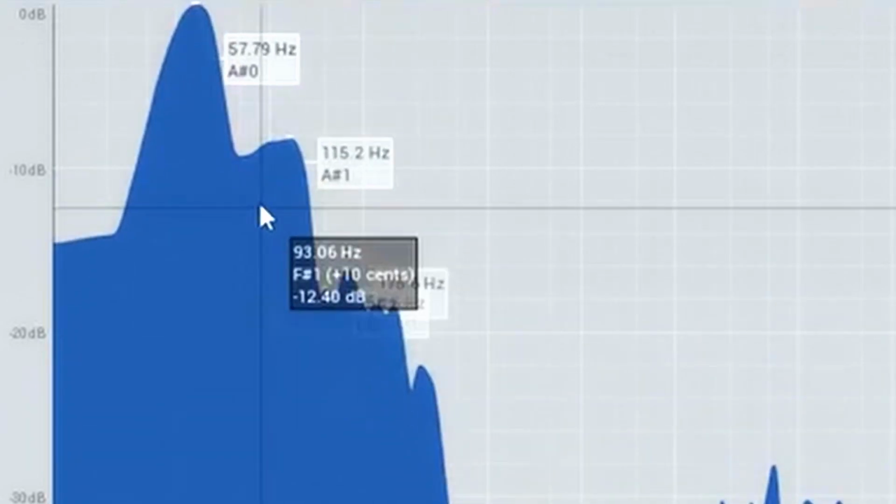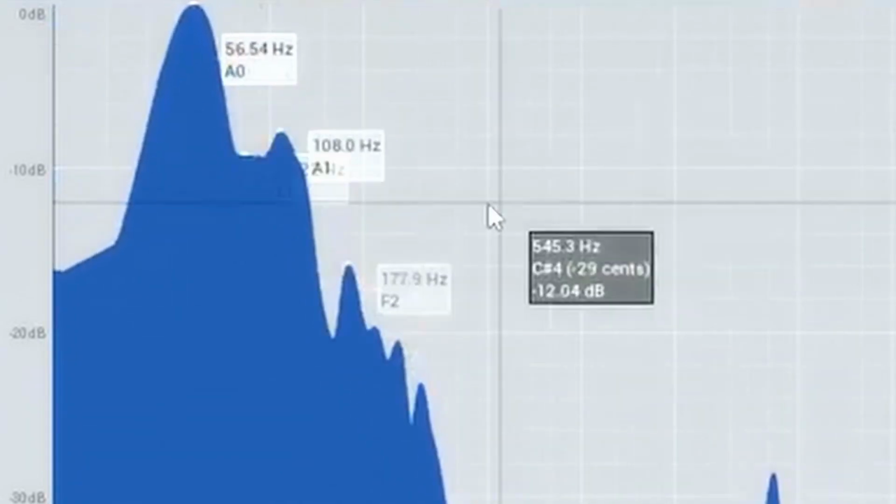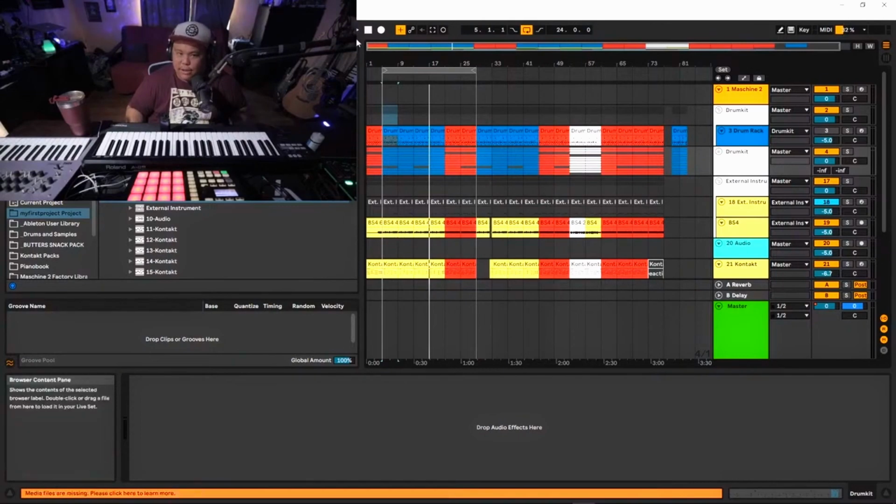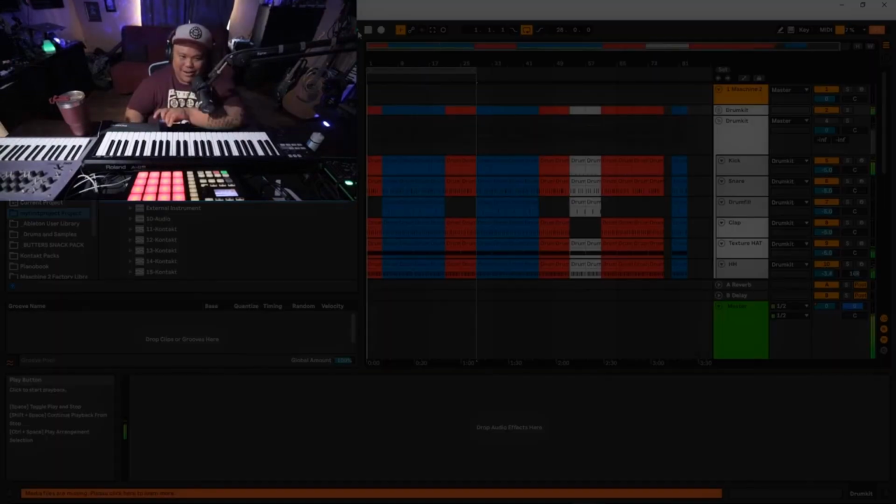So when you're tuning kicks, if you can target that knock, that punch, that's the thing that's going to be perceived in the sound and the song overall. I'm going to do a comparison. So I'm going to open this project up again so you guys can hear the before and after of the tuned drums. So this is the before drums, okay?